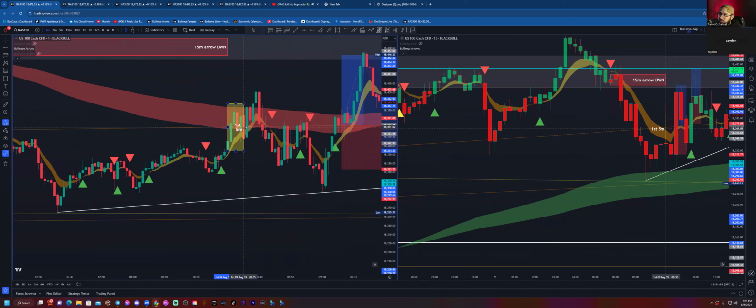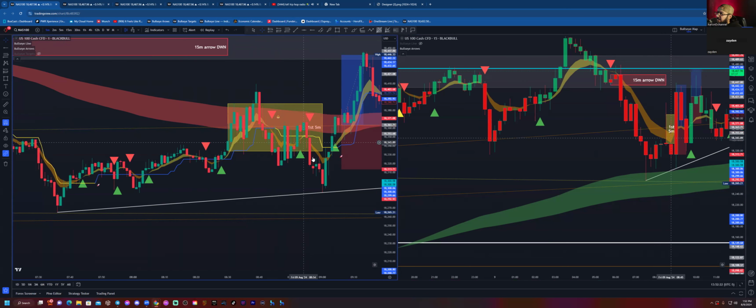Okay, so while you could take these red arrow entries, here is our first 5-minute range right here. Price breaks above it, then it breaks beneath it. Okay, I want to see what happens at 9 o'clock. Here's 9 o'clock. Price comes and touches, or it comes and breaks beneath, and then at 9 o'clock you see just a massive push up. So if I turn on my line, you see you had reasons to sell, which you could have scalped and taken it all the way back down to the 15-minute cloud, which happened right here at 9 o'clock.